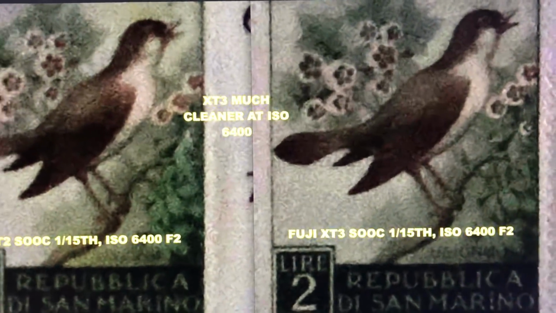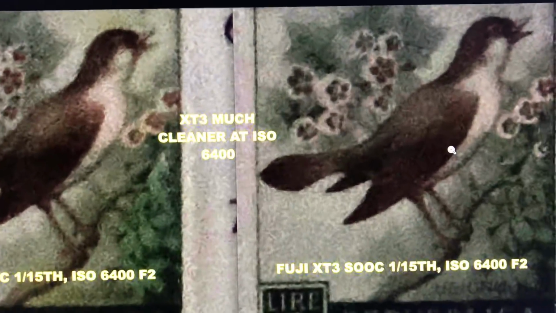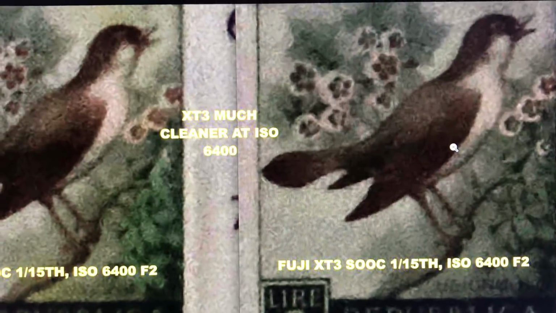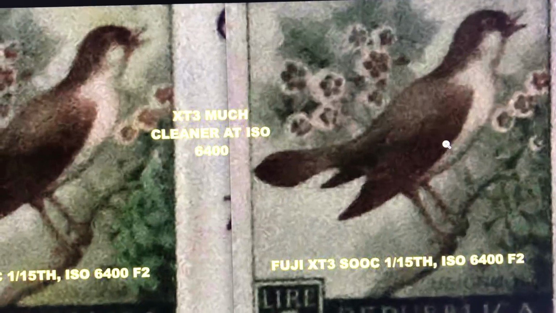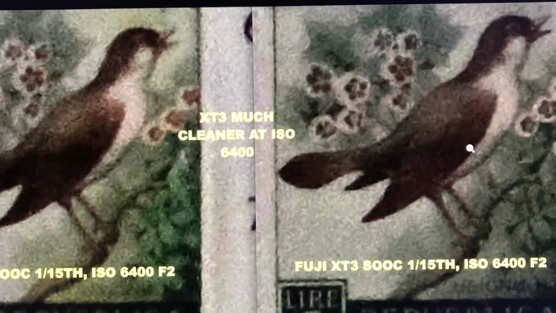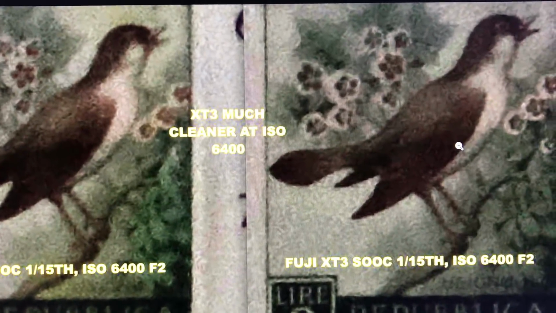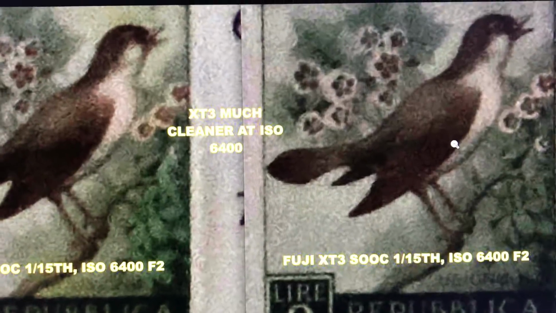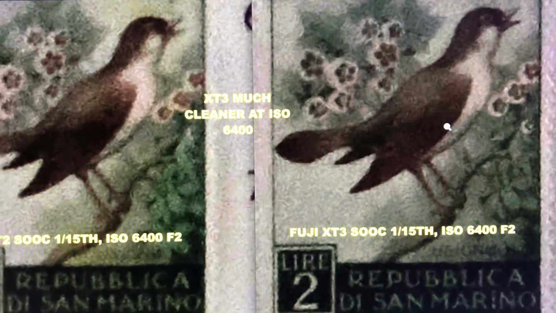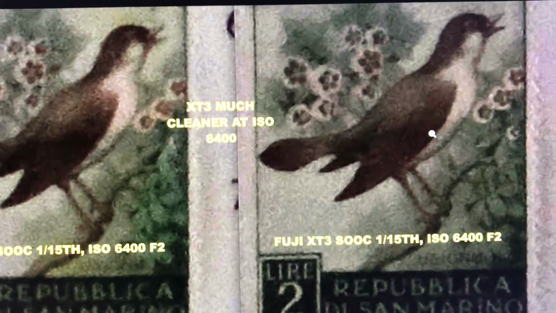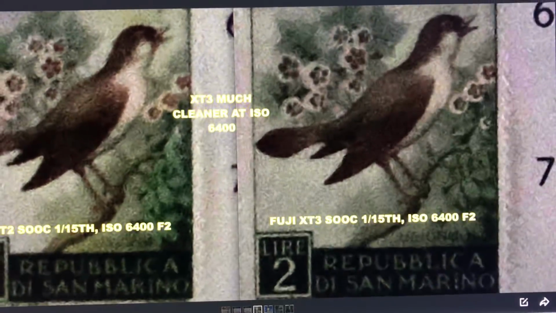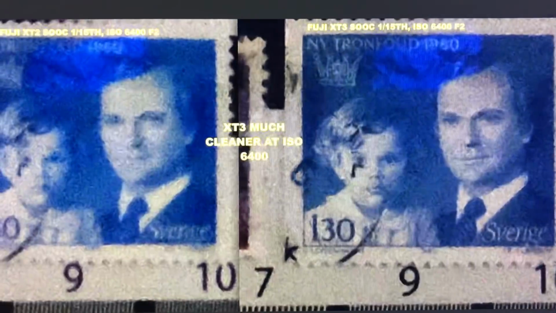Let's go over to here. You can actually see, if I zoom in, and you can see this if you download the images as opposed to me doing a screenshot, you can actually make out the bird's eyeball on the X-T3 on the right. You cannot make that out on the left. You have a lot cleaner image on the X-T3 with more information. You can dial out the noise easy enough in post, but you can't add information in post. So ultimately you do have more to work with on the X-T3.